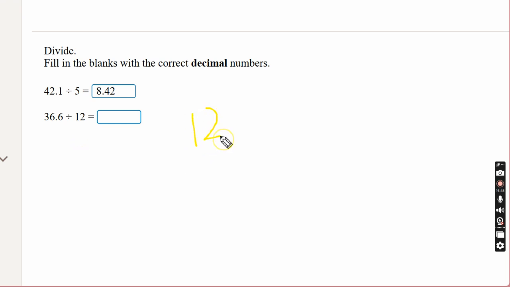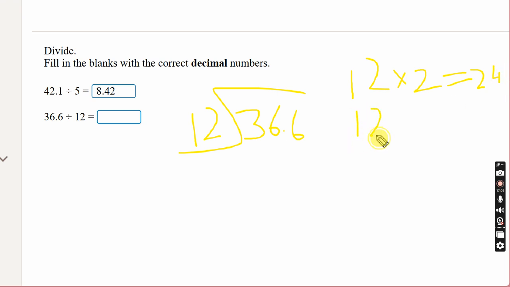Now you do the same thing with 12. So 12, 3, 6.6. You write the multiplication down for 12. 12 times 2 is 24. 12 times 3 is 36. There you go, we got the answer. When you get the answer as 36, you put 3 above, you put 36 at the bottom, and then you subtract, 0. Now, you know the decimal again, I said you have to put it up to use the 6. So you put the decimal up, you bring the 6 down.